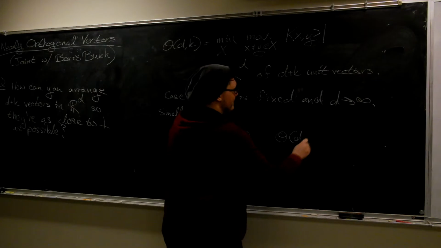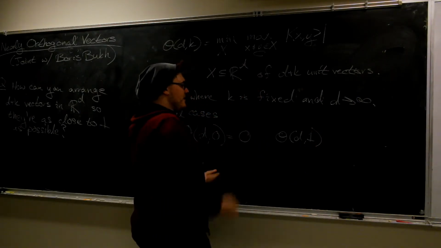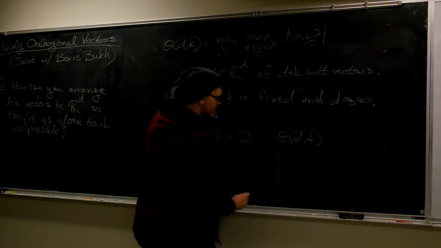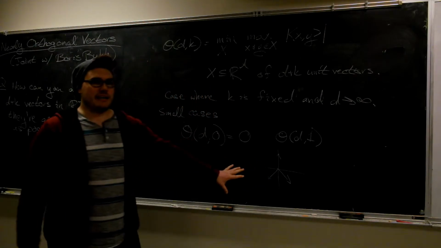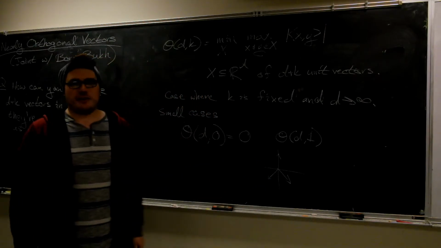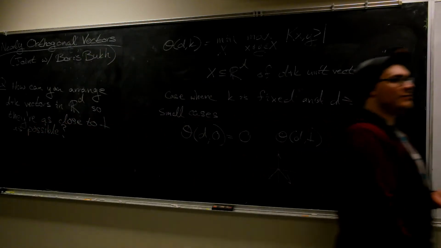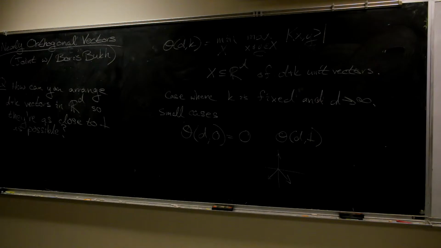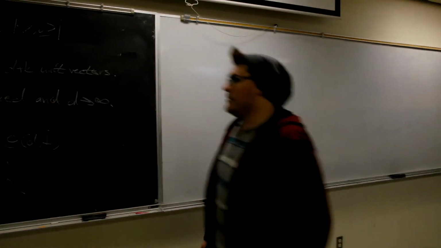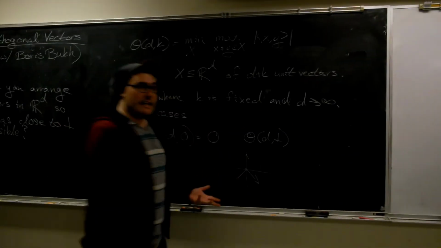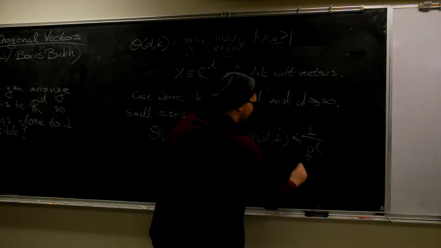k equals 1. Well, what's one thing I could do? At least in 2 dimensions, you could take the vertices of an equilateral triangle. This will give you inner products of -1/2. In 3 dimensions, you could take the vertices of a tetrahedron, which would give you -1/3. And in general, you could take the vertices of a d-dimensional simplex, and that's going to have all inner products equal to -1/d. So we know that this is at most 1/d, and this is achieved by vertices of a regular simplex.